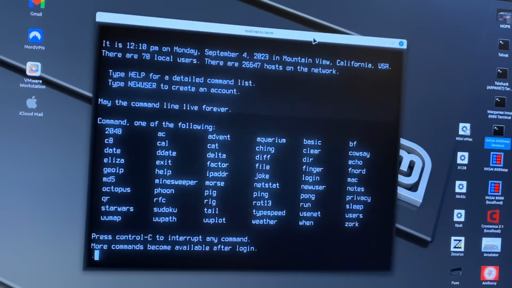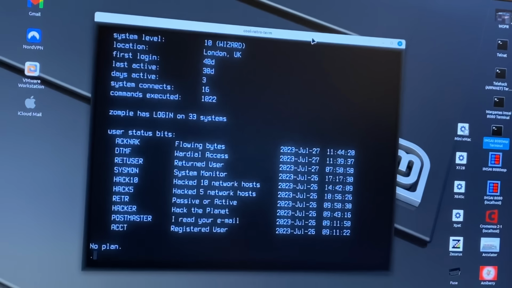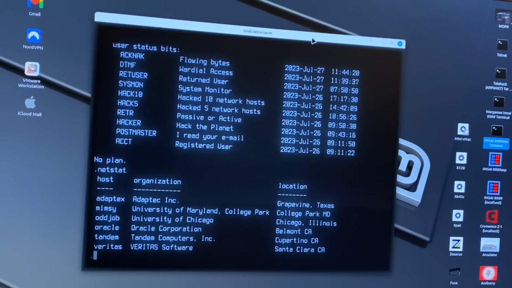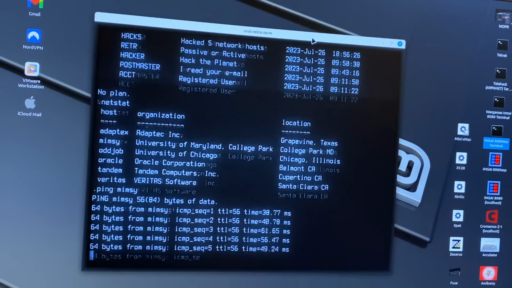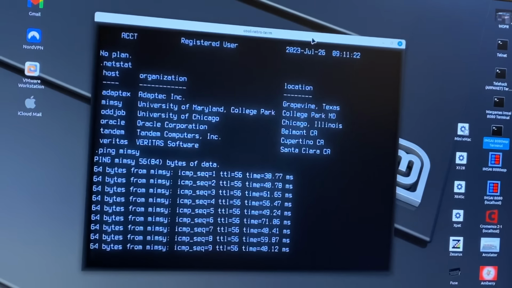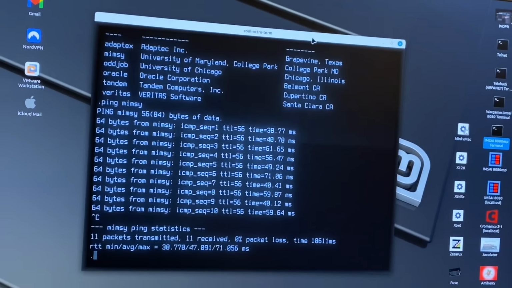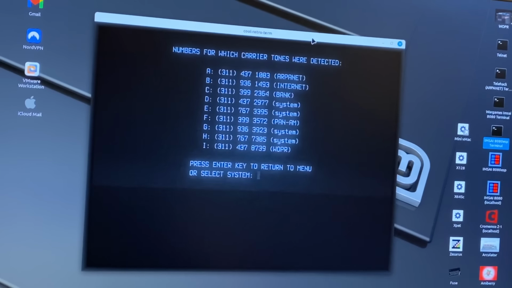I'm not going to go through the whole of Telehack. You'll need to play with this yourself, but we'll just run a few basic commands. Now I'm not logged on at the moment, so there's only so much you can do with it, but you can see it kind of looks like old school internet connectivity. You've got a few basic commands there that we're using, netstat, ping, things like that. Okay, and then once you're finished with it, you can quit out of there, and that should disconnect and take you back to the list.